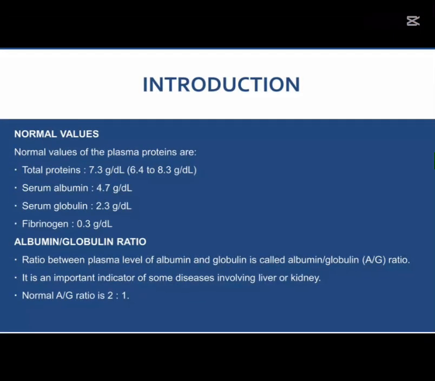You get it now, because albumin is 4.7, globulin is 2.3. So when you multiply 2.3 by 2 for globulin, you get albumin. So it should always be like that. When albumin drops, there are so many problems. We're talking about them in the functions, you get it now.